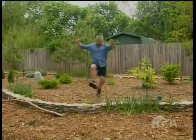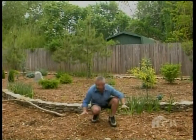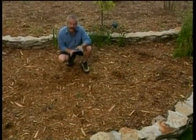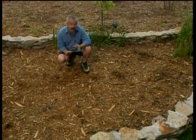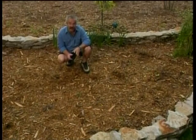And my first stop is here in this bed I created and partially planted last fall. In this bare spot here, I've got a bit of a problem. You see, the soil here doesn't drain all that well. In fact, it stays pretty wet, especially during the spring and fall, and for several days after I water, even in summer. Now, I could do all kinds of things to solve the drainage problem, but all of those things would require a whole lot of work.